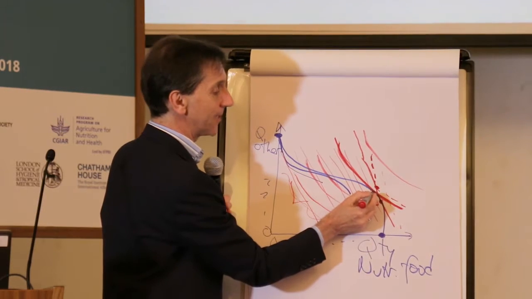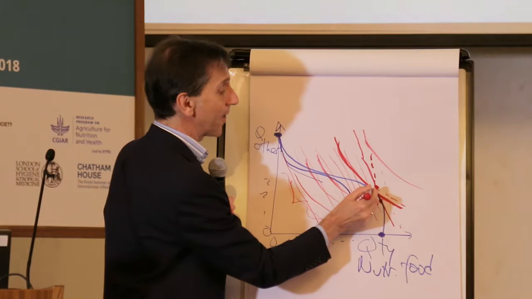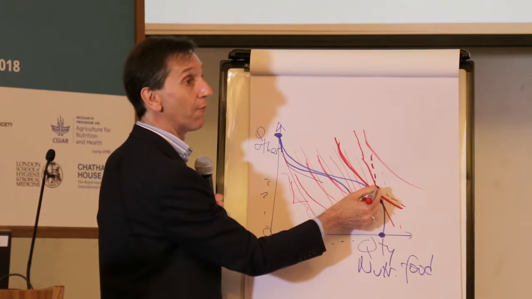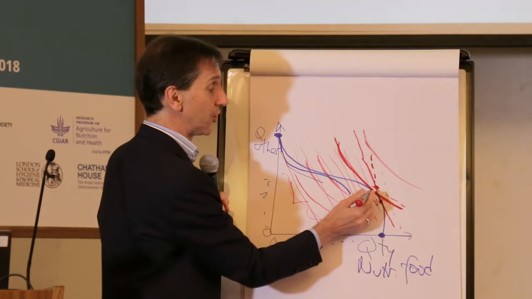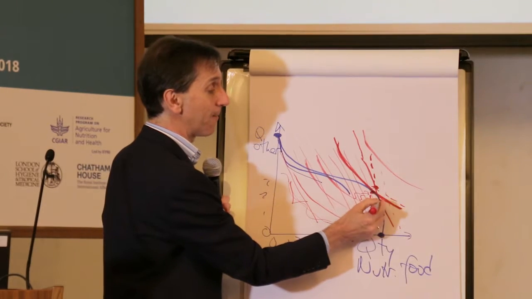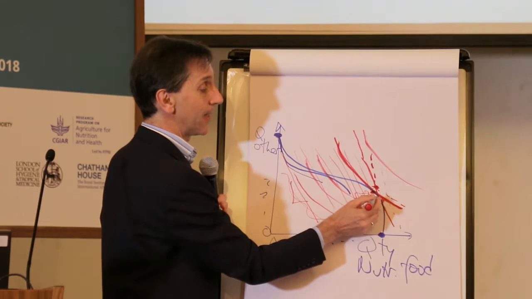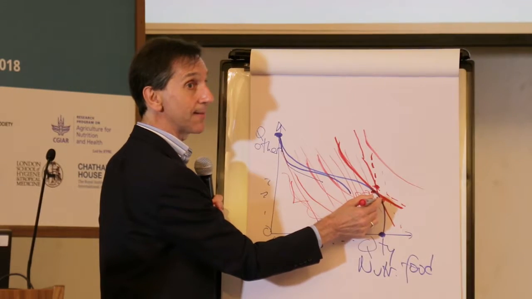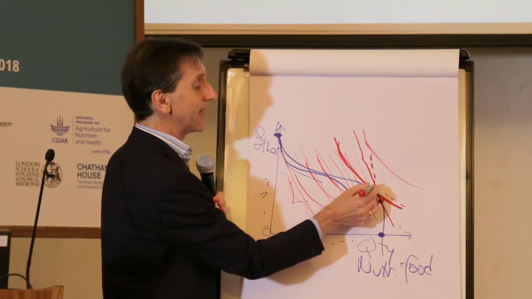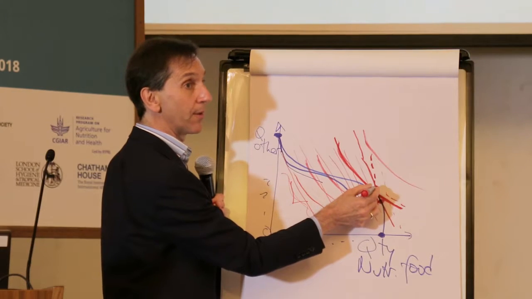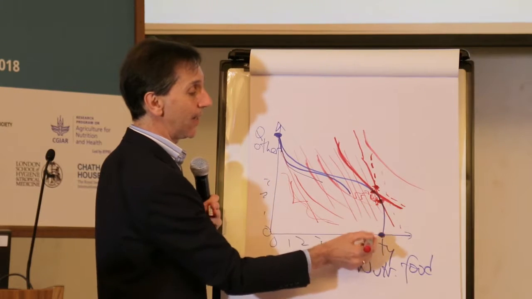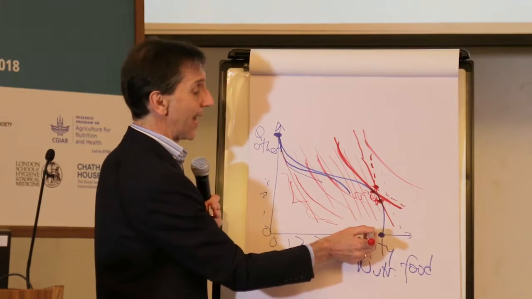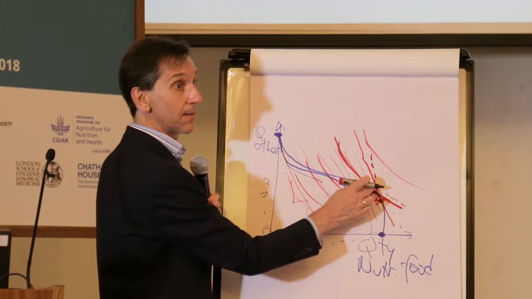So this is self-sufficiency, remember? And they could use the market to buy more of both. That would be a household that responds to the market by being a bit more specialized in this thing that the market likes, that other people like, and they use it to buy more of both. This rise over run is the amount that they sell of the nutritious food and buy of the other things.